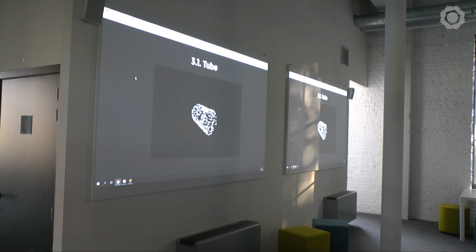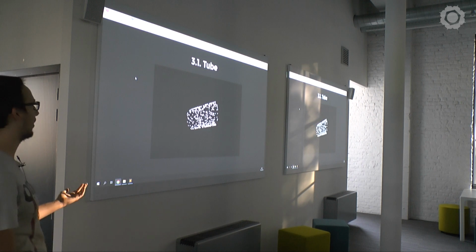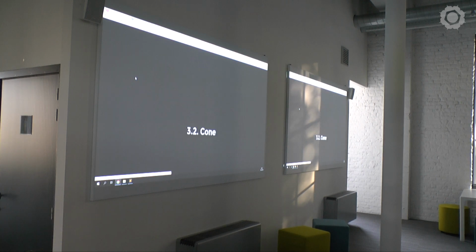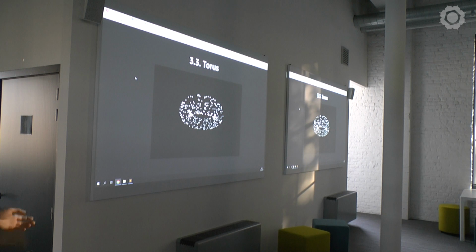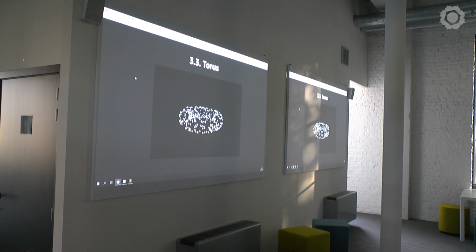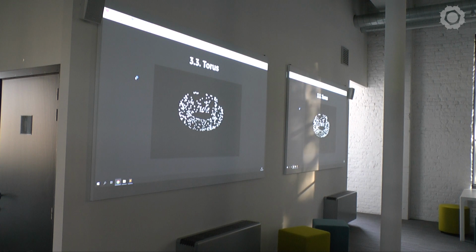And again, because I love particles, I made more 3D shapes in CSS, like a tube or a cone, or even a torus. I just took algorithms I found online, so I didn't write them myself because I'm not that good at math. But since it's pure math, you can apply them to any kind of language you have, and CSS was fun for me to do.